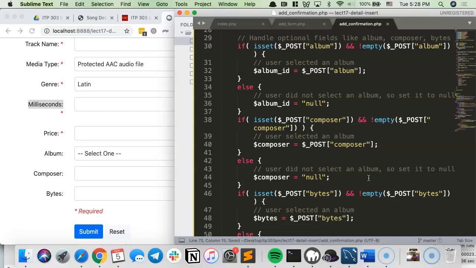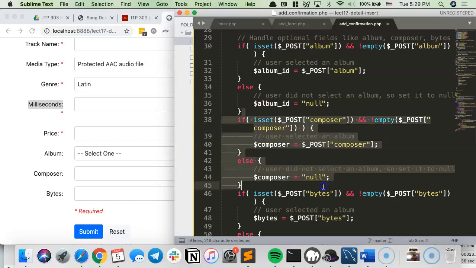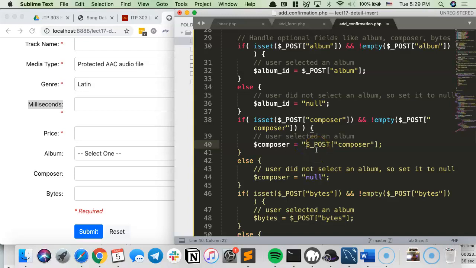Yes. So for the track name, you put a single quote between, right? And then how about composer? Oh yeah, I gotta do this for composer too. Do you have to put a single quote, or is a string automatically? No, for string I have to put single quotes. Yes. So actually, I'm so glad you said that. I could take care of it here actually. I can say something like that. There you go.